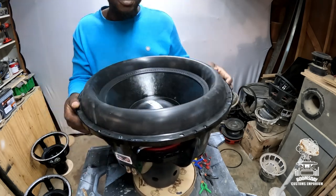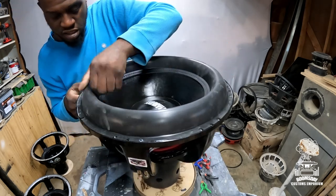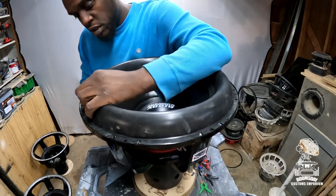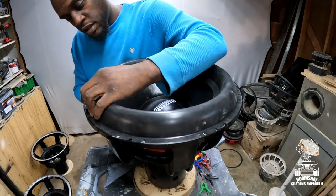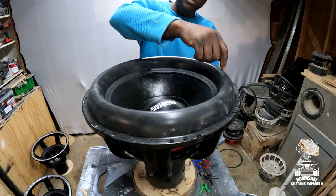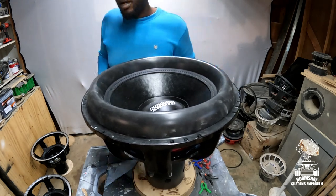Because with as much motor force this thing got, when it gets to moving full stroke, you want that to be the last thing you have to worry about, the surround coming unglued. But yeah, I think it only had that one little spot that was kind of messy. So what you would do in that situation, you take a little bit more CA glue, a little bit more activator, put it there, clamp it down, and let it dry.